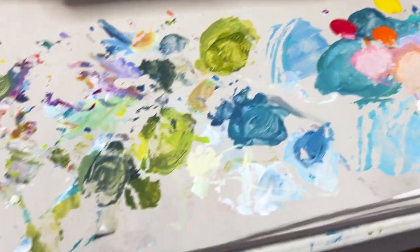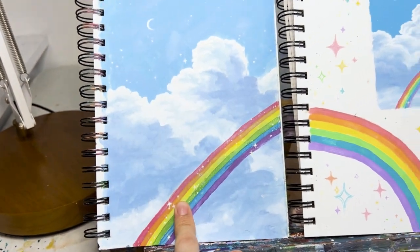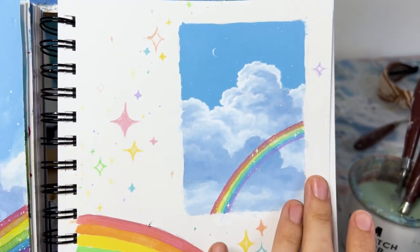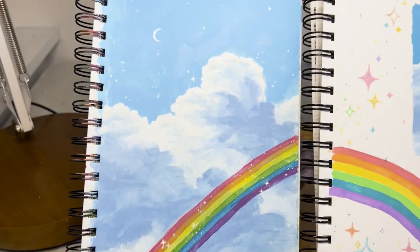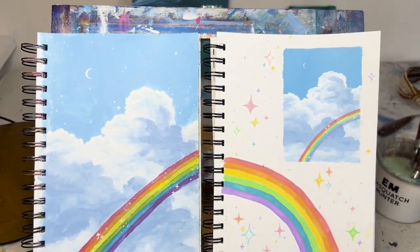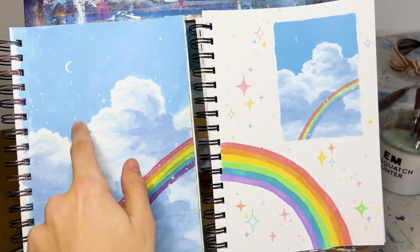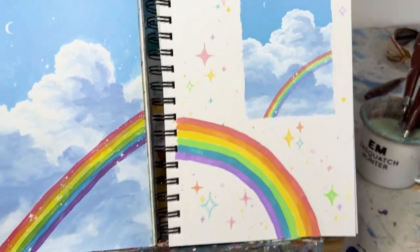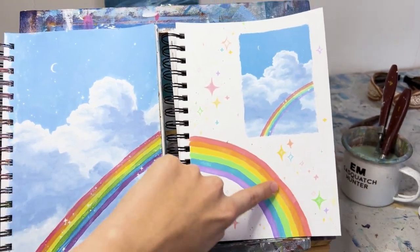I was having trouble getting into painting today, so I decided to start with something easy, and I did a repaint of an old sketchbook into a new painting that I just took more time on and kind of used some more of my skill sense. I painted this one to be able to expand upon it and make this cloud look more realistic, and I think I did a pretty decent job. This turned out a little bit brighter than this, which I kind of like better, but I do like the form and shadowing on this cloud. And then I got really distracted and I started just putting little sparklies everywhere, and I did this.